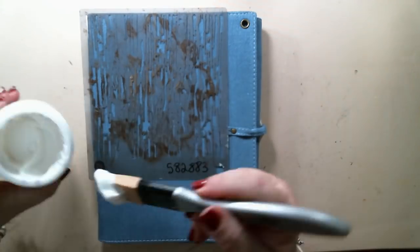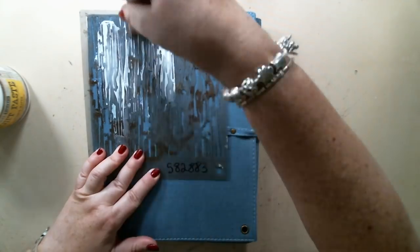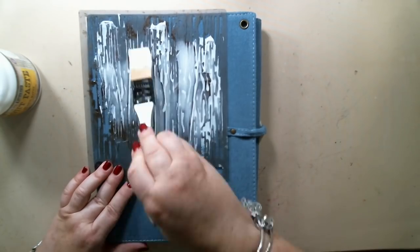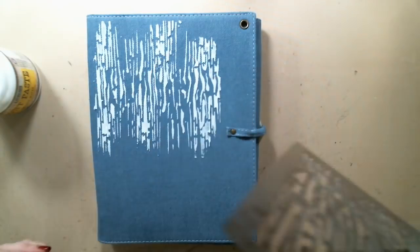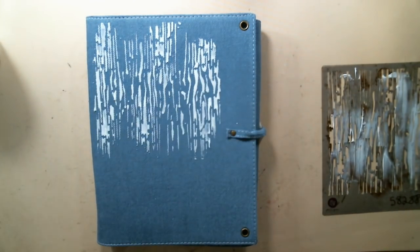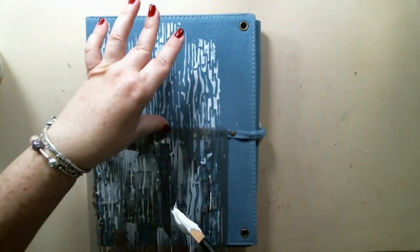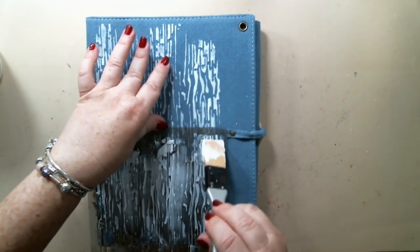I started by creating texture on the cover of the Vintage Vanity Finnabair denim journal. I used some light paste and a wood grain stencil to create texture using the silicone brush. I started adding some texture in one corner of the journal and then dried it in between so I won't muck up the paste. Then I added some more texture at the bottom and on the sides.